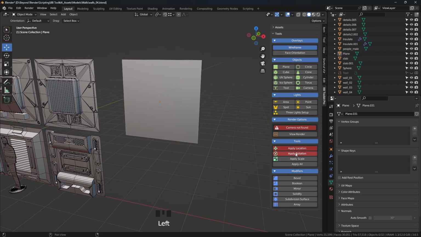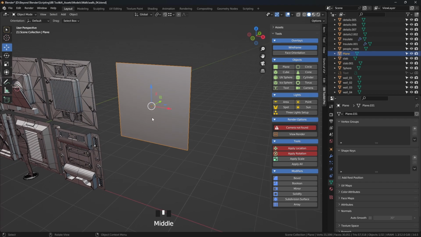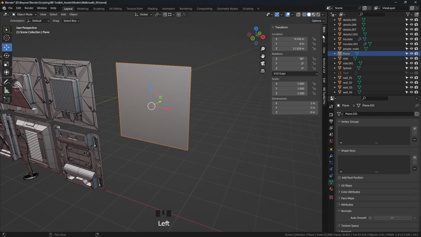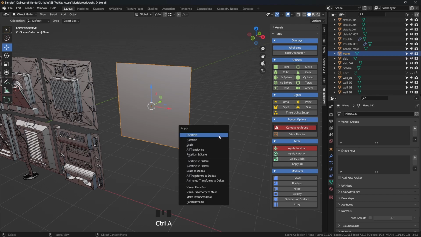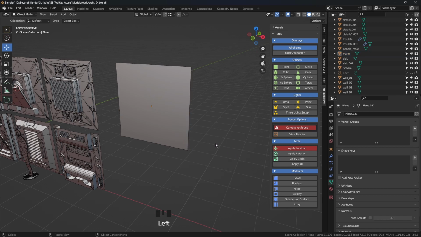And finally, what I find really useful in the add-on as well is we've got this apply. The add-on will warn you and it detects non-default values for location, rotation, and scale. So in this, as you know, we just rotated that 90 degrees. So that's not 0 anymore. And Toolkit Pro says, hey, let's apply that rotation. So it goes red, click the button, and it's done. If you don't have this, apply transforms or scale, hit Control A, brings up the menu, and select the one you want to apply. I hope you can see that's much quicker just by clicking the button.